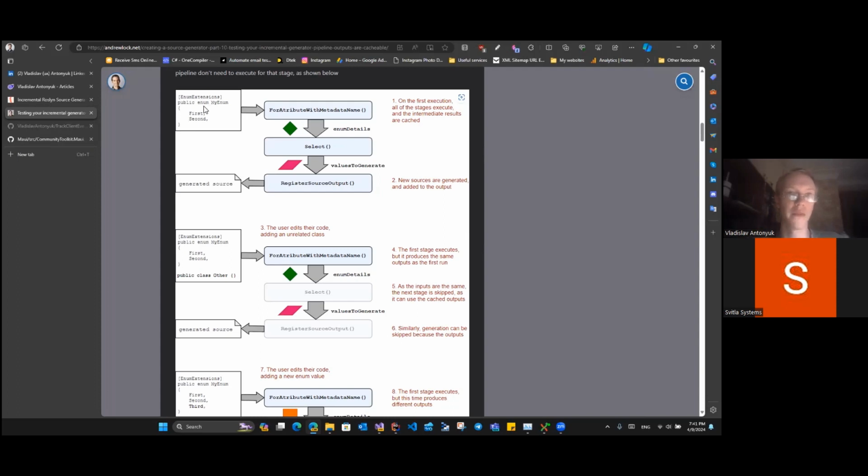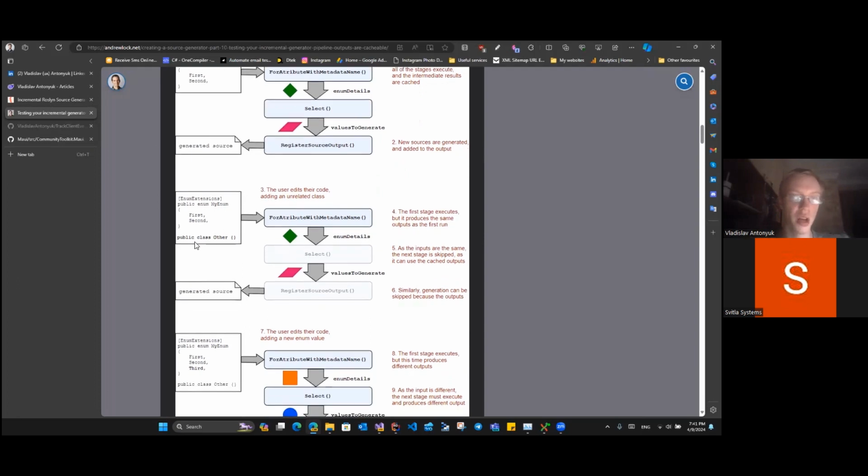So for the general scenario, when we have just an enum with an enum extensions class, the source generator found this attribute, selected all the values it had, generated, and registered the source output, which generated the source. What happens next? We, for example, add another class.